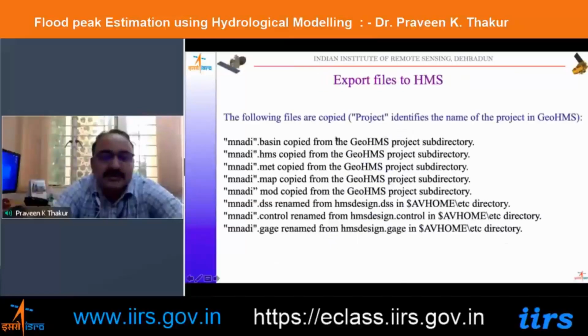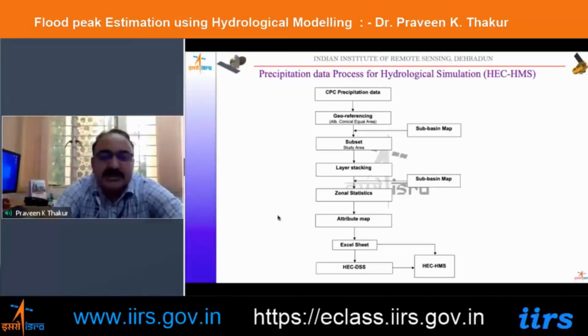So once all the steps are done, these many files will be generated. And these are the steps which we use to generate the gridded rainfall. Most of the gridded rainfall, if you download from the various space agencies like TRMM, GPM, or ISRO MOSDAC, you will find them either in NetCDF format or in HDF format, and sometimes they are also given as TIFF files. So usually we have to stack them to get the full time series, and then subset them, do the zonal statistics at each watershed level, and then generate.